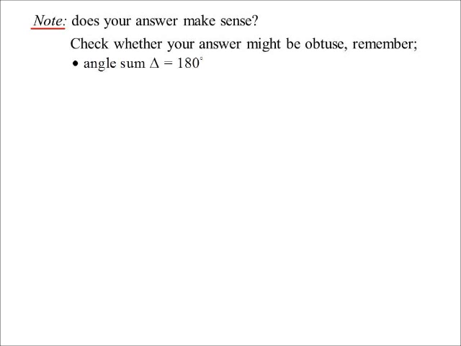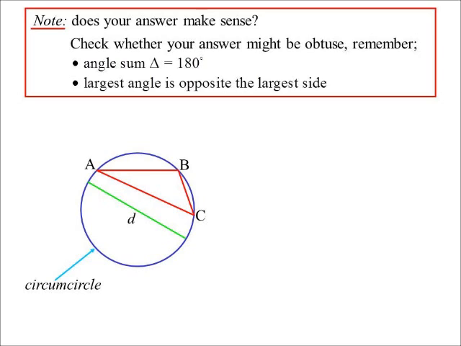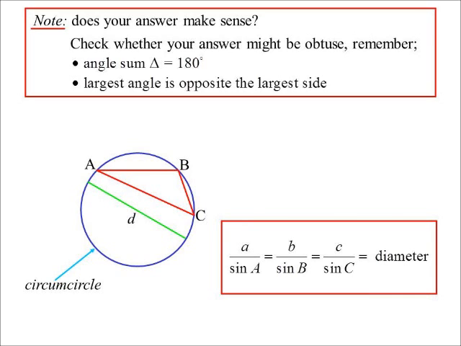But the other thing to keep in mind is the basic sine rule, the ratio bit. It means that the largest angle will always be opposite the largest side, the smallest angle will always be opposite the smallest side, and then obviously the middle size one will be opposite the middle size one. So that's something else you can use as a check. By the way, here it is. Circumcircle. See, if you'd looked on the next page, you could have said the answer. There's our full a over sine A is b over sine B, c over sine C, the diameter of the circumcircle.